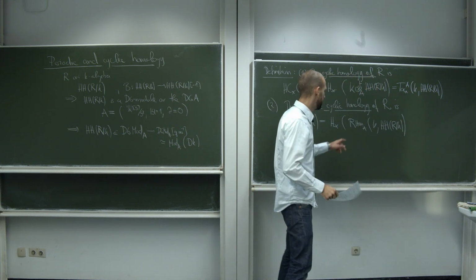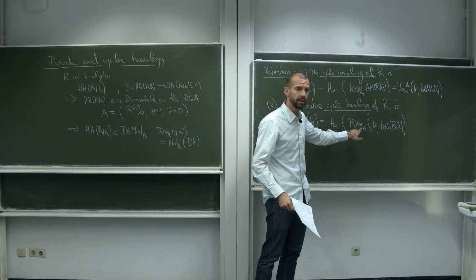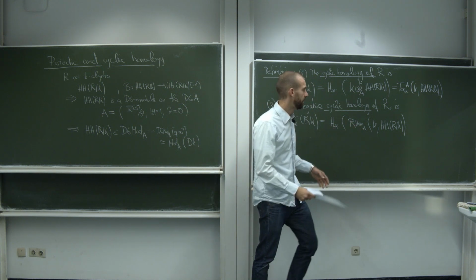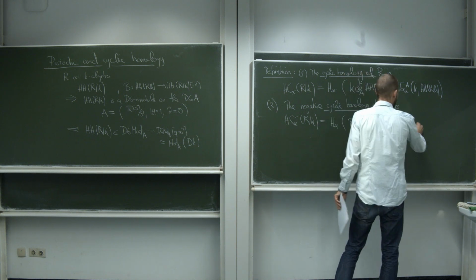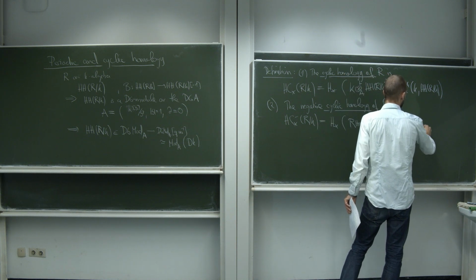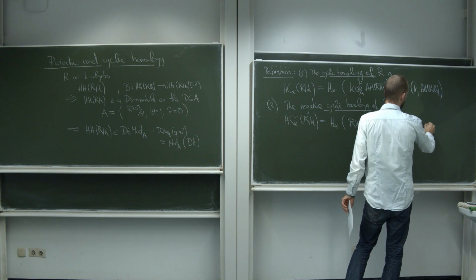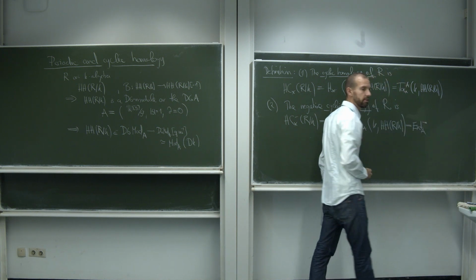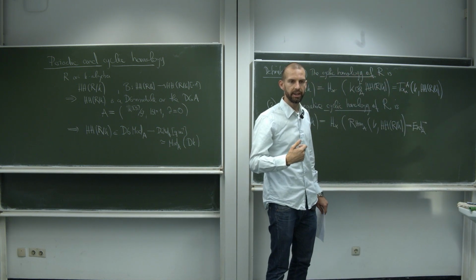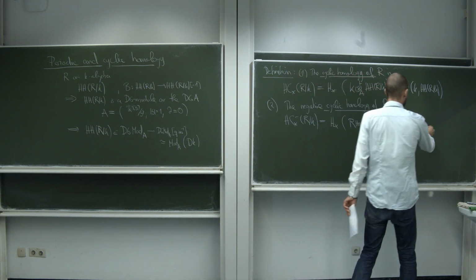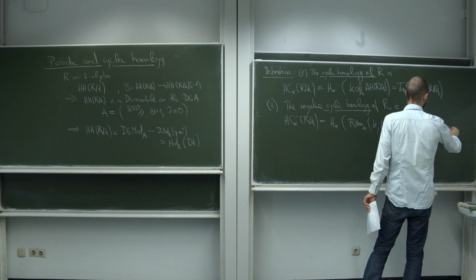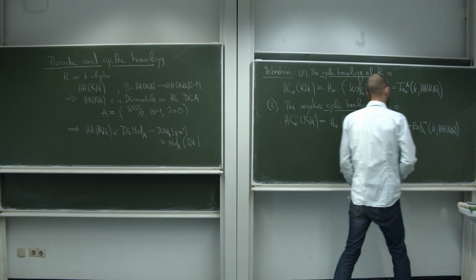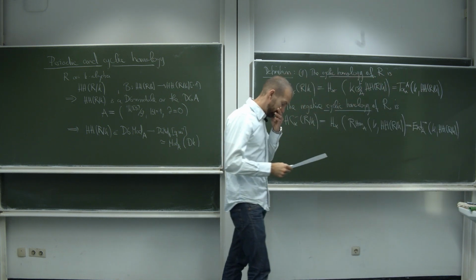And again, the derived hom is the chain complex, and we take its homology. If you want to stick with this Tor notation, then the corresponding notation here would be Ext. Let me write minus star, because Ext is usually cohomologically graded, but again we use homological grading here. So this would be Ext from K into HH relative to K. Okay, that is the negative cyclic homology.